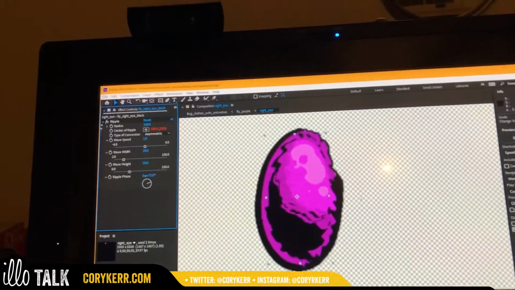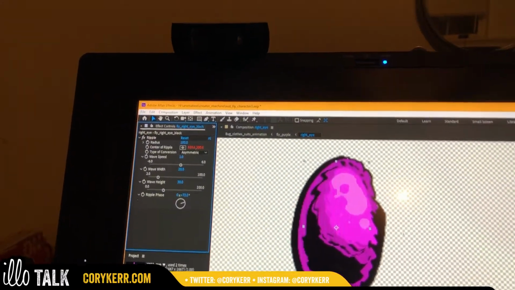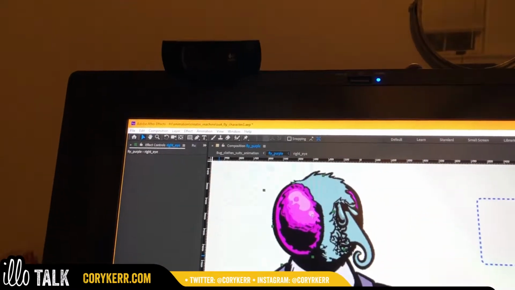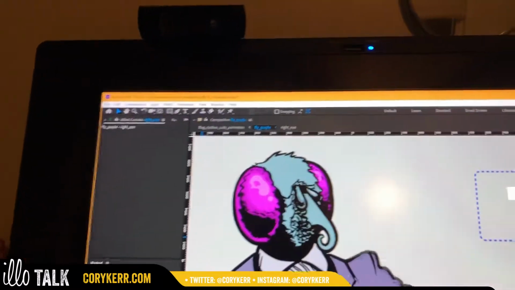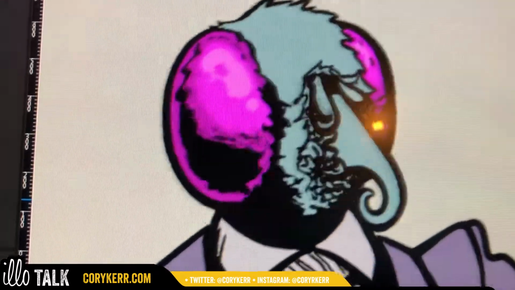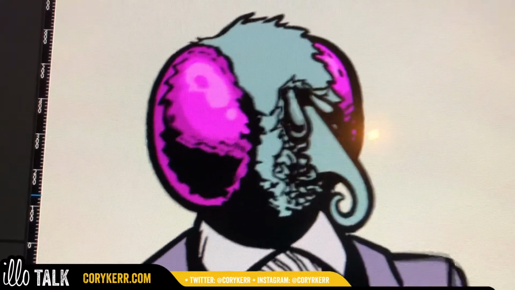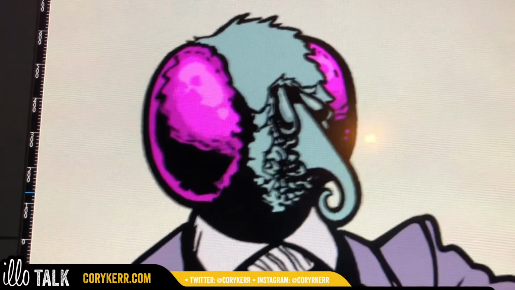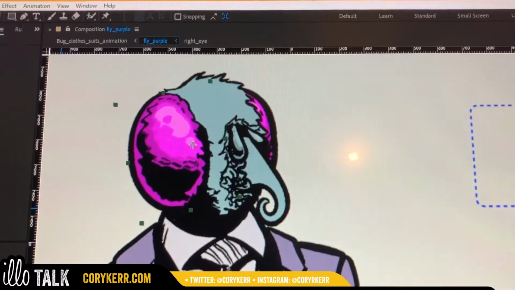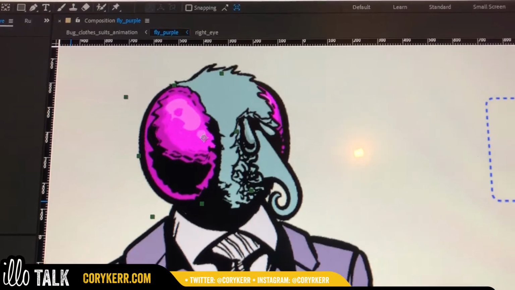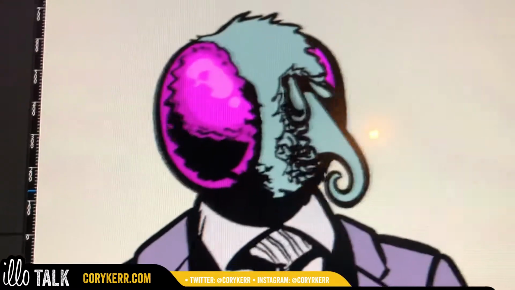Let me show you how it turned out here. I'm just going to load that real fast. So you can kind of see through this little loop that it just kind of phases in and out. If I lengthen this a little bit, let's just lengthen it so we can see it work over the course of time. There we go.